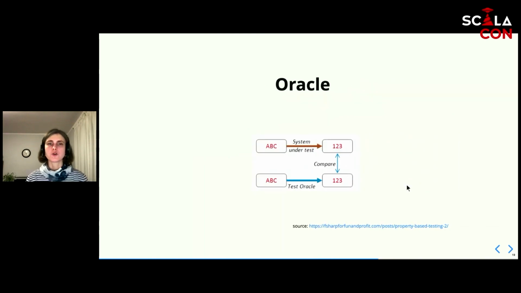First one is Oracle, but not Oracle as in company name, but Oracle as a person who knows everything. So if you are lucky enough to have the implementation of the same thing that you are doing somewhere else, maybe in a different package, maybe not so quick implementation of sorting, but just another implementation, or maybe even in a different language, and you can compare the results of that Oracle with your implementation, then you are a very happy person because you can verify the correctness of your implementation with properties.